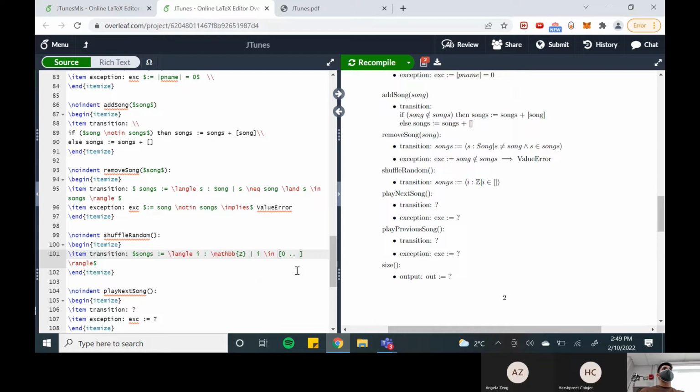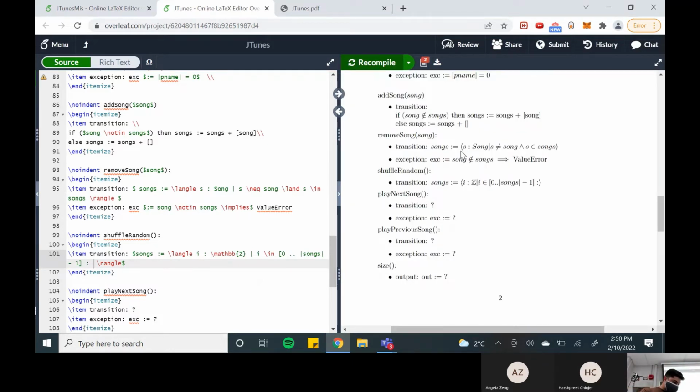Yeah, we can call size. What's another way we can get the size? Yeah, of what? Yeah, so we would do length of songs minus 1. So this means i goes from 0 up till length minus 1, and then we're gonna have some predicate. What is that predicate going to be? So this is where you're gonna have to use that random int function. Anybody?